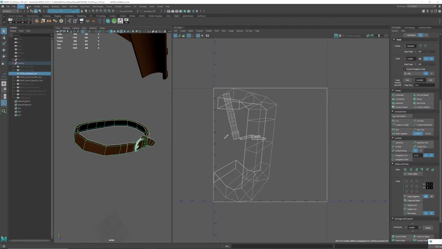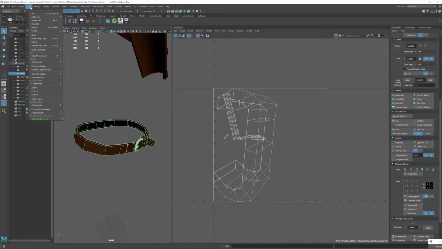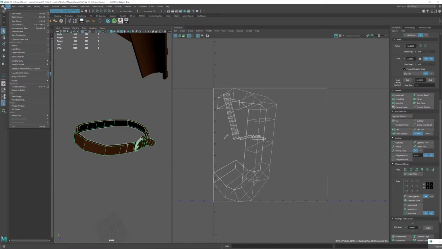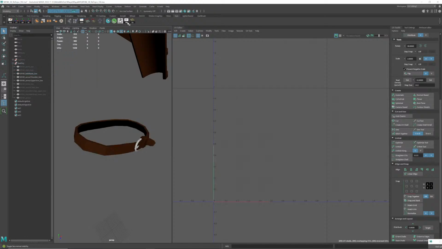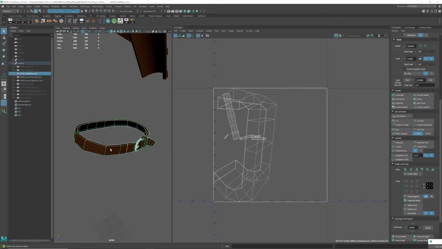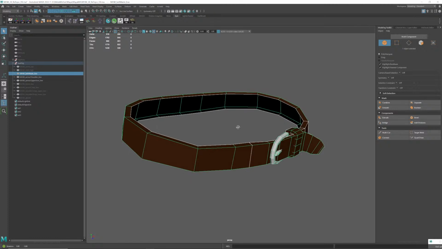There's cleanup tools that might do it. I don't know what it is. It doesn't look like it's a vert thing or a face thing, but there's other things in Maya that can go wrong. Where is cleanup? Cleanup. Oh, what's FN? Oh, face normals. Yeah, that's about now actually. Okay, we got to go into actual surgery mode on this thing.